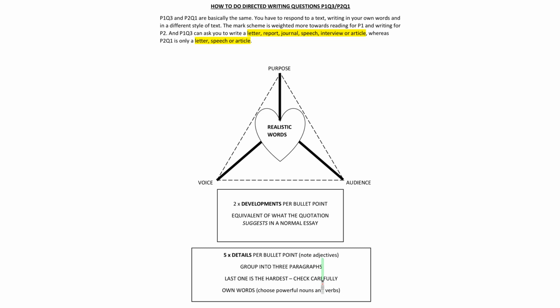Often adjectives are going to be important signals that there's some important information being included for you. Once you've got 5 things per bullet point, reading the question carefully so you know what those are, then that's giving you your 3 paragraphs that are going to be the body of your answer. The last one is the hardest, deliberately. It's where you have to really show off your best reading skills to figure out what is relevant. So it gets harder on purpose.